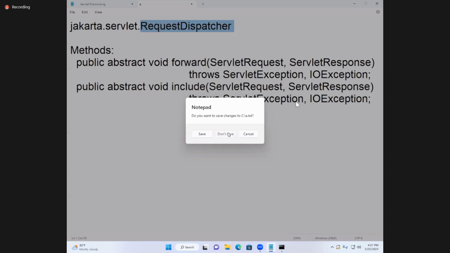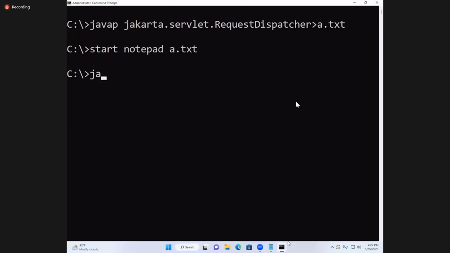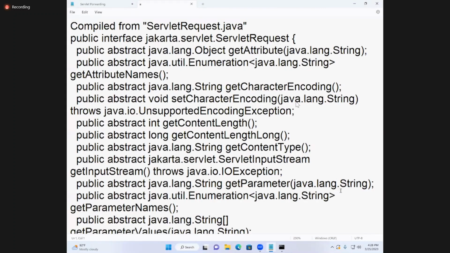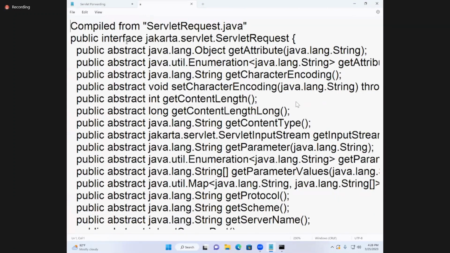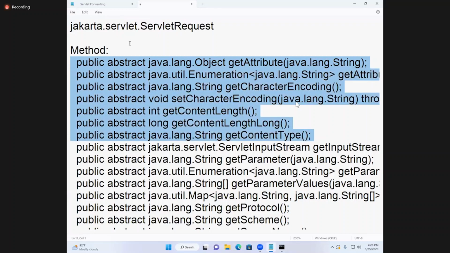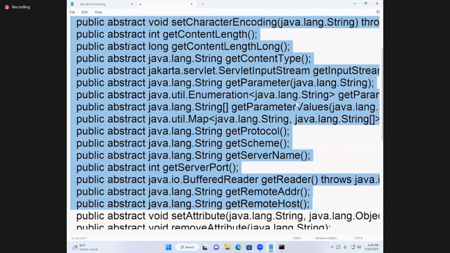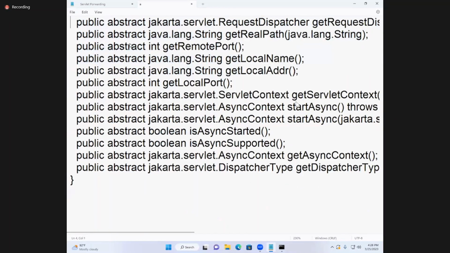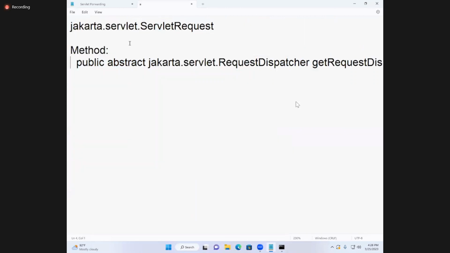For getting a RequestDispatcher, on the ServletRequest we have a method, getRequestDispatcher. This method we use.